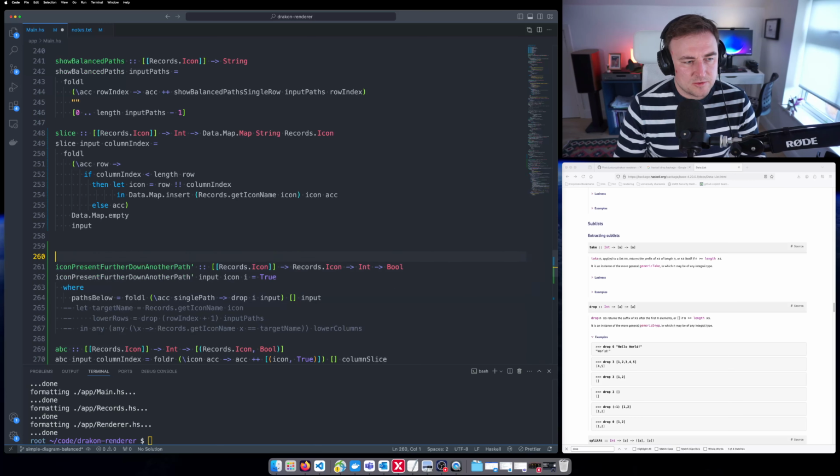I think this deserves a function. Let's call it split. Our paths below.